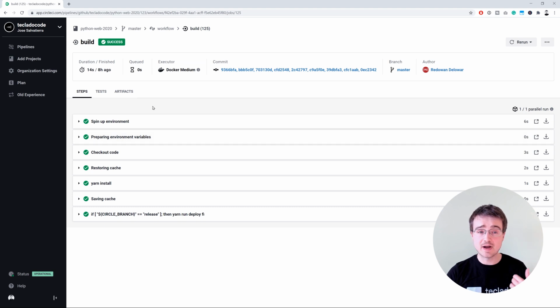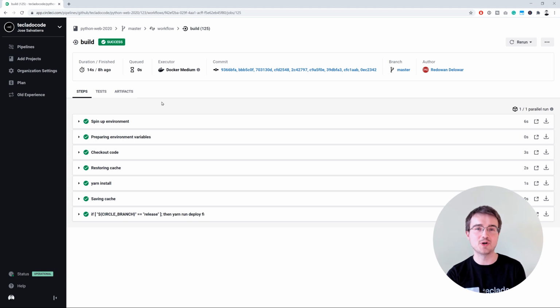One of the things that it can do as well is it can deploy your application for you when you merge your code into a specific branch. So in most of our projects, we have a branch called release. And when we make a pull request against that branch, the team gets together, we review the code, and then we merge it, and a tool like CircleCI, a continuous integration tool, automatically releases that and makes it available to our students.